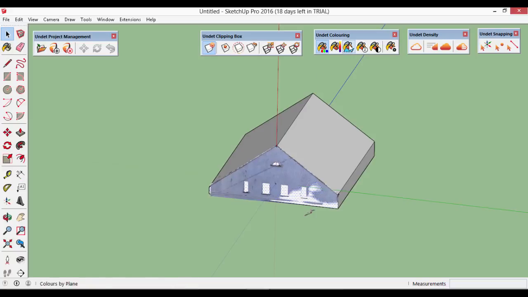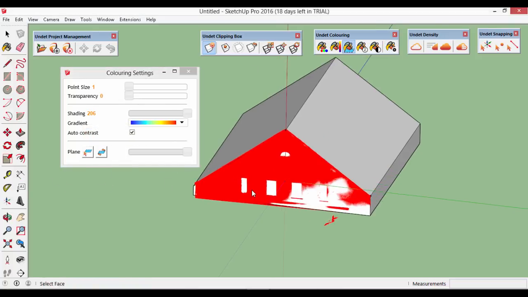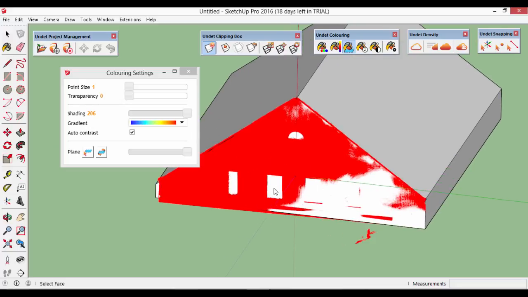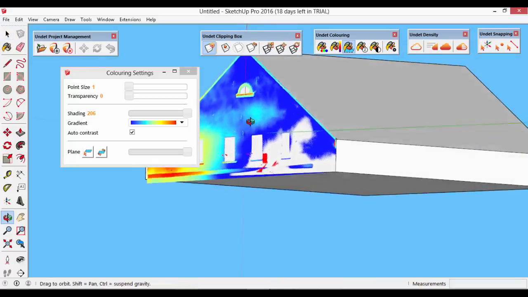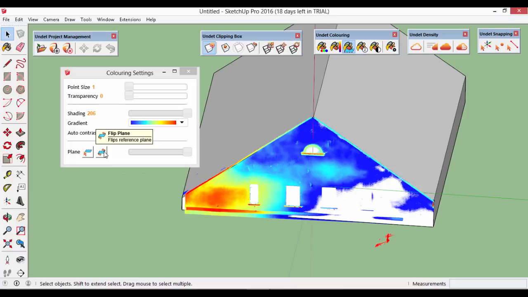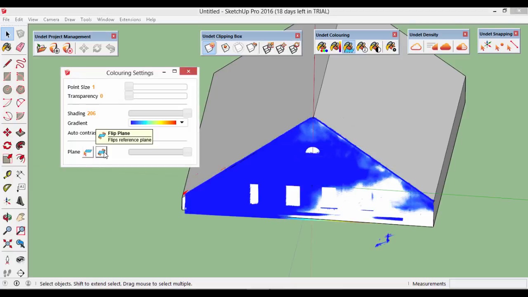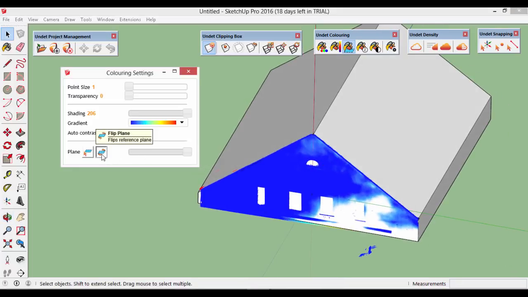There's one more coloring option we didn't talk about in this video. It's coloring by plane. Let's click on it. And we need to go into coloring settings and select the plane, which is SketchUp face. And let's choose this plane. Here we go. This is our coloring by the selected plane. You can switch planes and invert coloring like this. The previous was a better example.